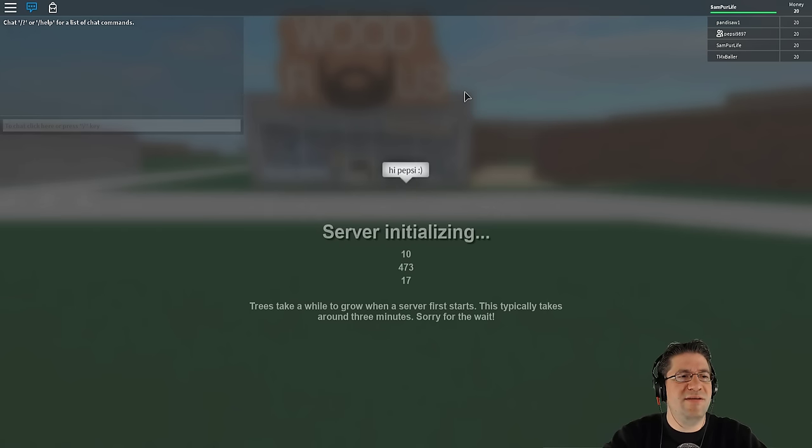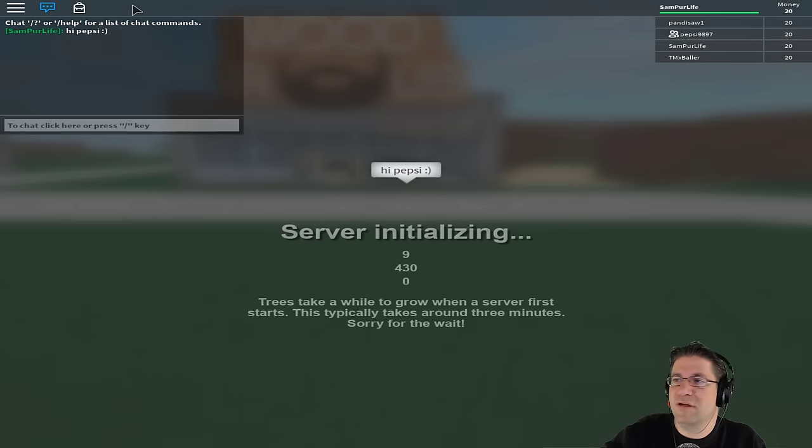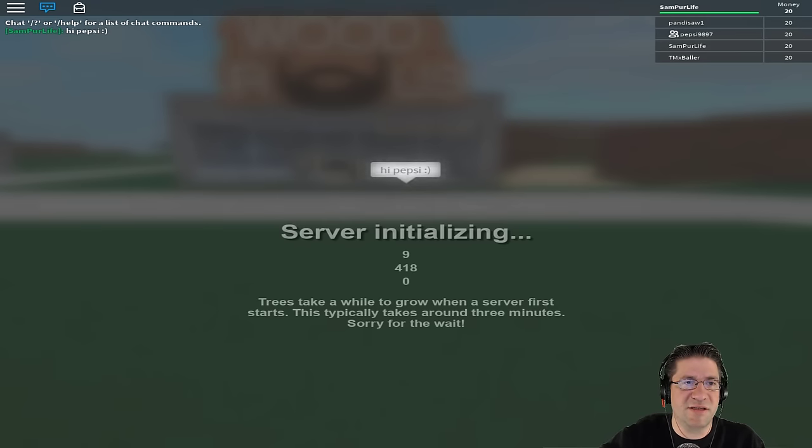Hey, Pepsi. Hi, Pepsi. Smiley face. So, you may have seen it adjust a little bit. That's because I'm moving it out of the way. I'm still looking to see if Roblox is having troubles here. This is crazy. Having such a hard night.